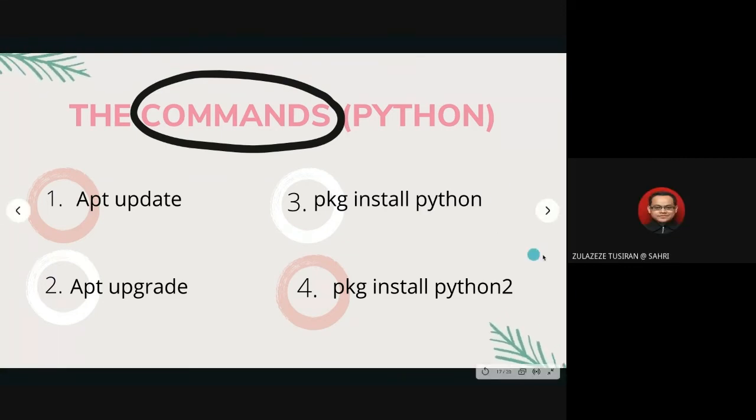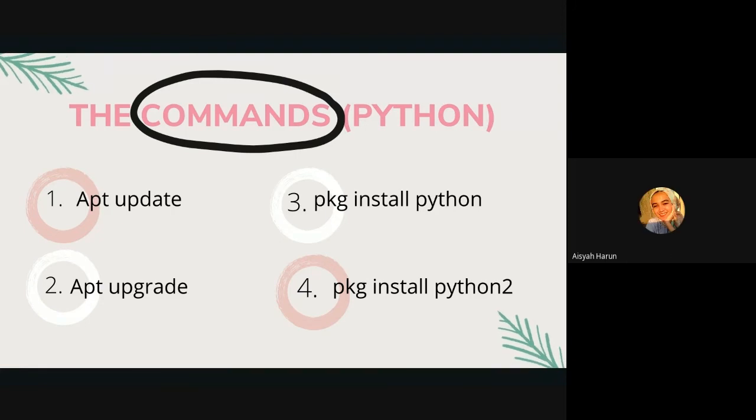Okay, let me tell you, ini dekat Linux ni. Bila kita install sesuatu software, install sesuatu tools dekat Linux, first thing first kita kena update software tu. So that's why dia ada apt update, lepas tu upgrade. Dia nak dapatkan the latest version of the Python. Macam tu. Okay, so barulah kita pkg install Python, package install Python 2. So nombor 5 saya tak tahu.